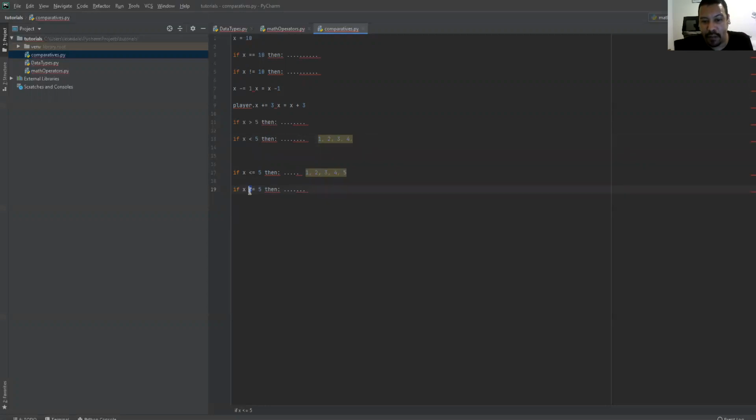And then here I made a minor mistake. This is supposed to be greater than. And then at the very last we have if x is greater than or equal to 5, which means 5 itself and everything else. Whereas if x is greater than 5, it excludes 5, and so it means 6 and everything above and beyond. Without getting too deep, that is really the basics of the comparative symbols for Python mathematics.